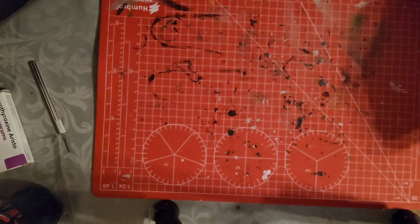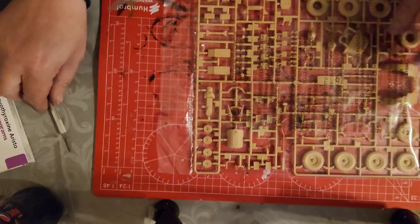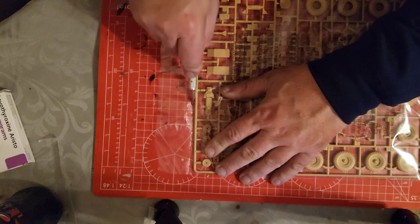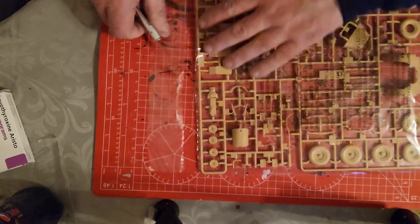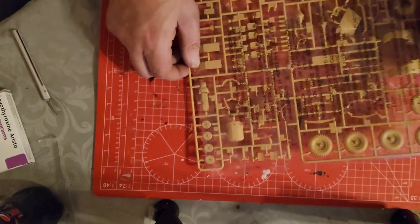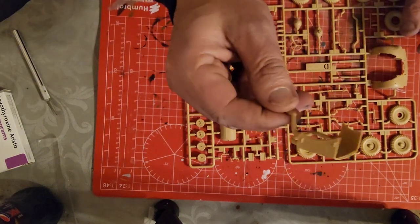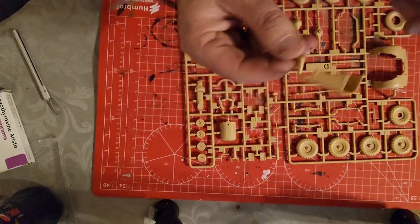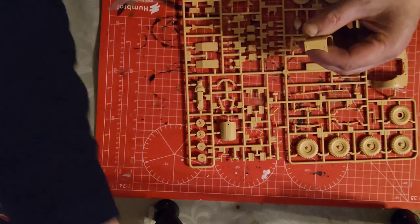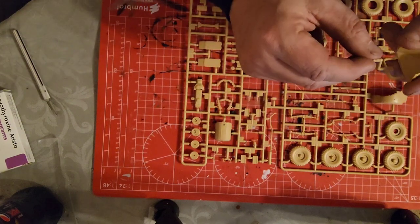Right, let's have a look at frame D. There we go. Now you've got to take note that there's one loose part there. So once that has been washed, I'll put that into my bag for small parts for safekeeping, so I don't lose track of where it is.